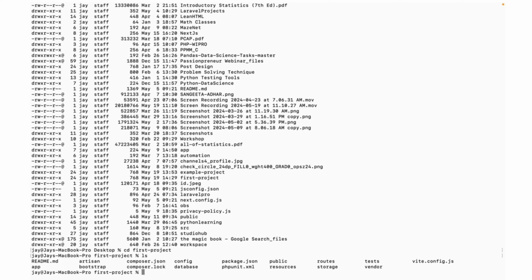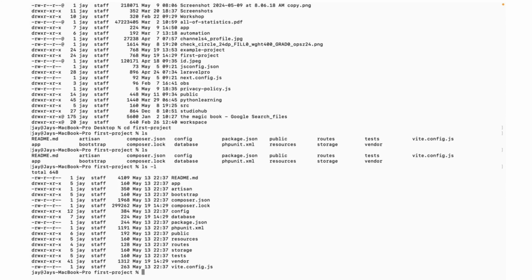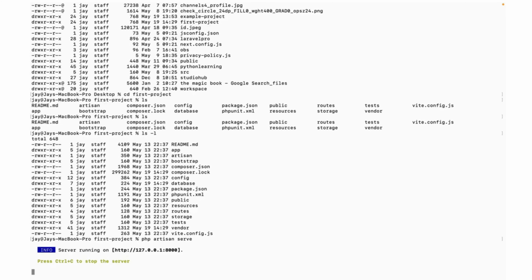Now you can see that while creating this project, Laravel has created lots of folder and file structure. We'll discuss all these later on, but right now we're looking at how we can create a project in Laravel. The first command I have to run to know if my Laravel is successfully installed is php artisan serve.